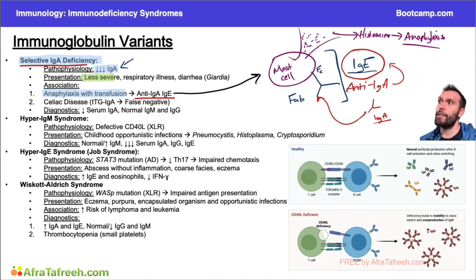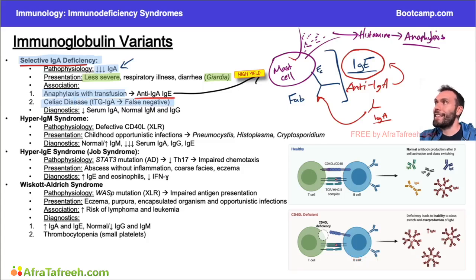The anaphylaxis obviously is very severe if we transfuse this patient blood with IgA antibodies, but in general, just from an infection perspective, remember IgA is primarily going to be in the mucosal lining. So whenever you see IgA deficiency, you could develop respiratory illnesses, diarrhea. The classic thing to remember though is giardia. When you have IgA deficiency, test writers love to ask about giardia because IgA is very involved with fighting infections with giardia. The other thing that you can sometimes see here is celiac disease being very classically associated with IgA deficiency.